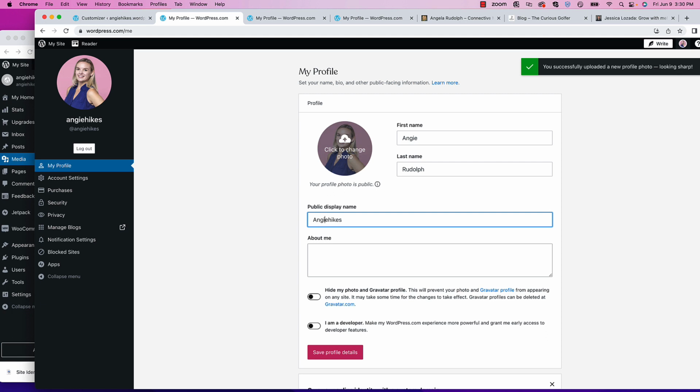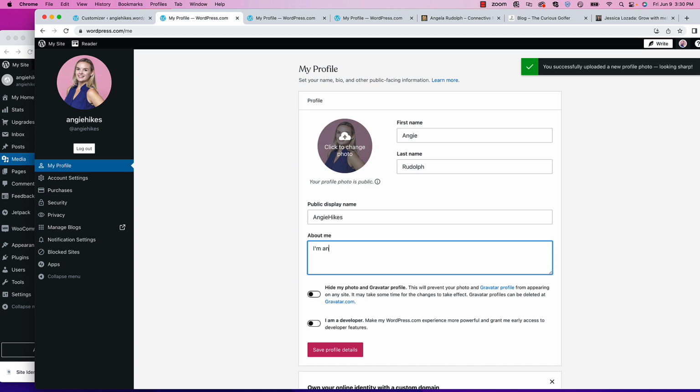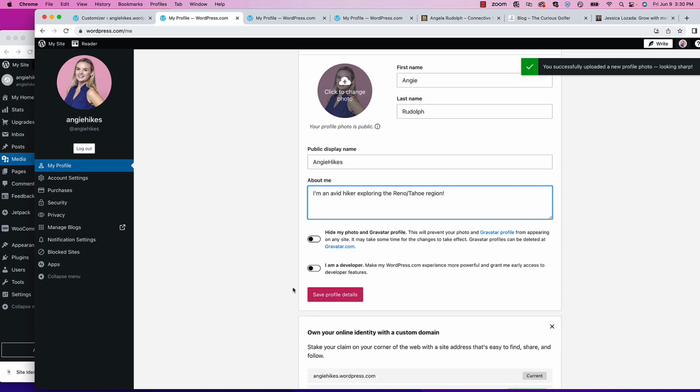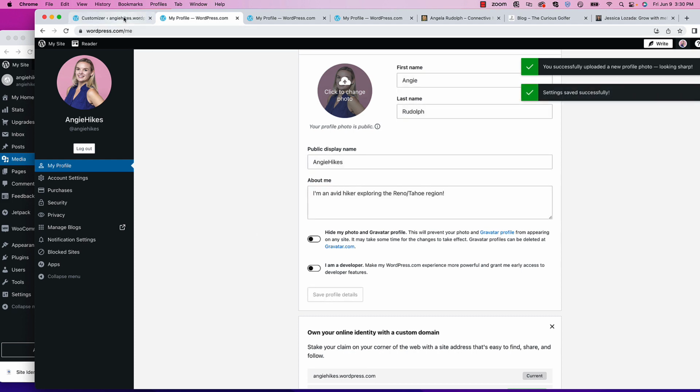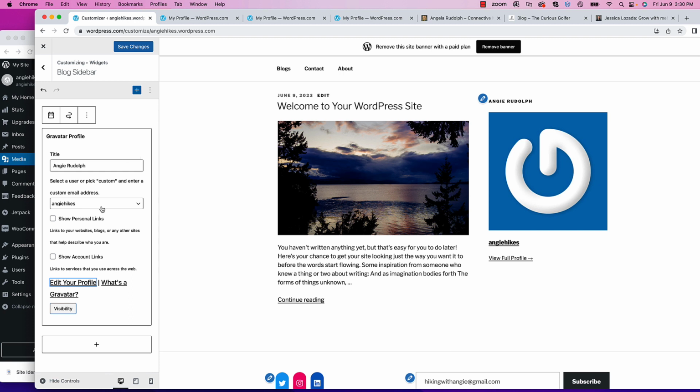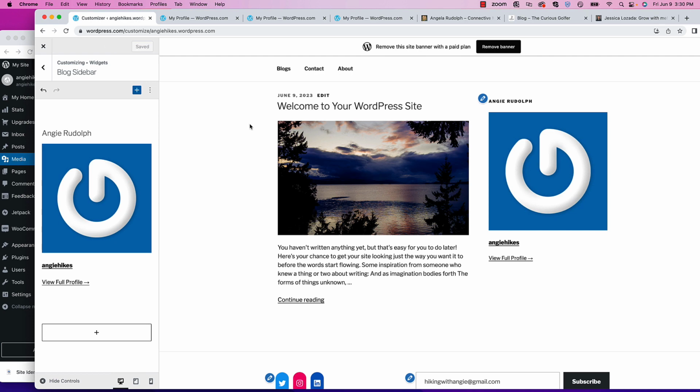This is where you can kind of change it up, make it look nice. Great. Then you can say save profile details. Now, we should be able to save changes.